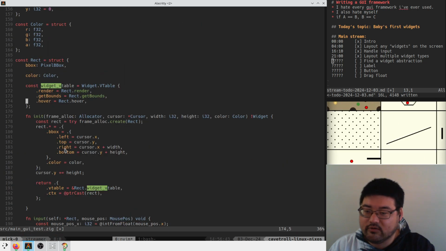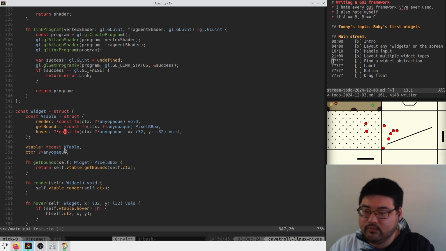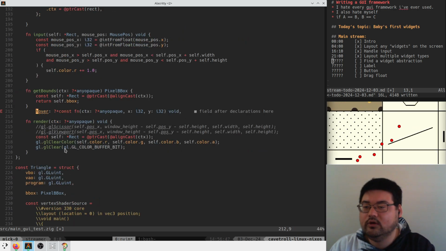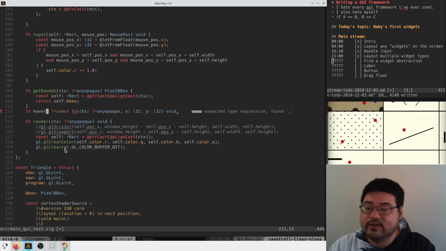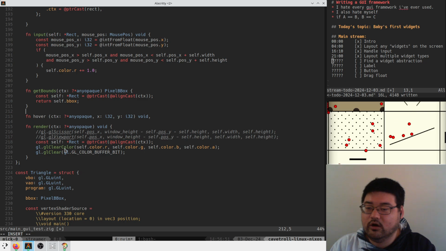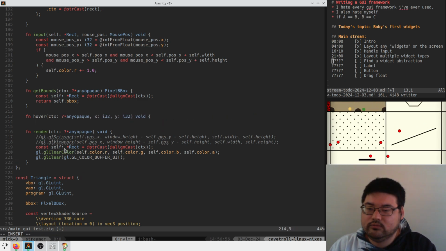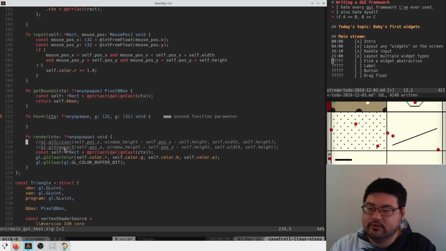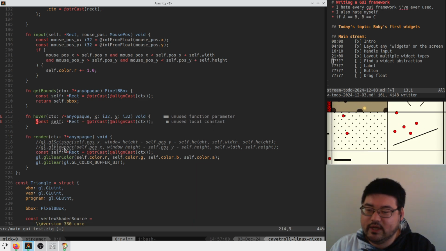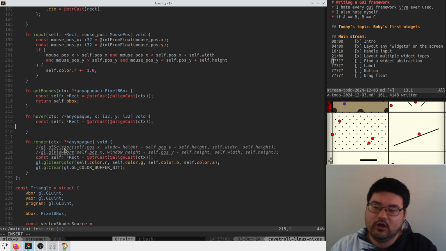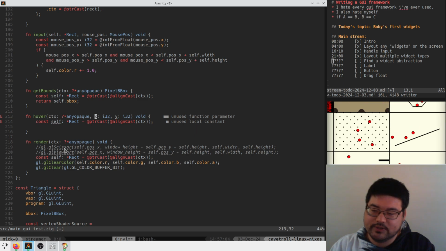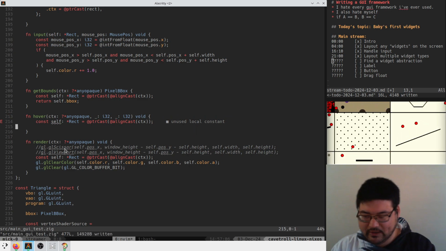And then on our rectangle, we can give it some hover. On our widget vtable, we have a hover function. We copy paste this over here, and this takes in our context, X and Y. Then we do our little conversion here, and we discard X and Y. We don't actually care about the positions yet. We will in the future, probably, if we make check marks or something.